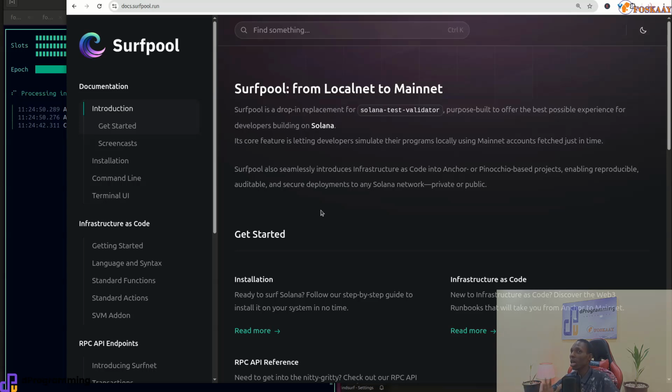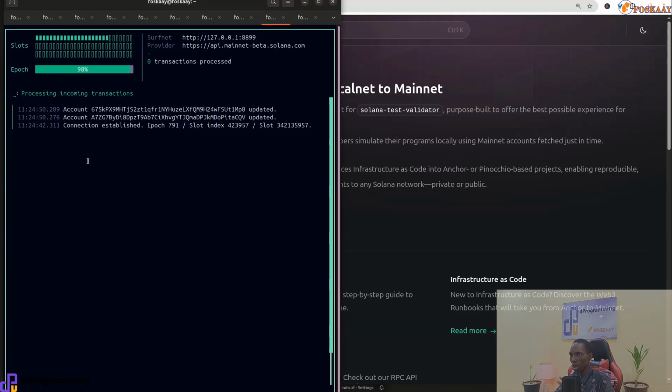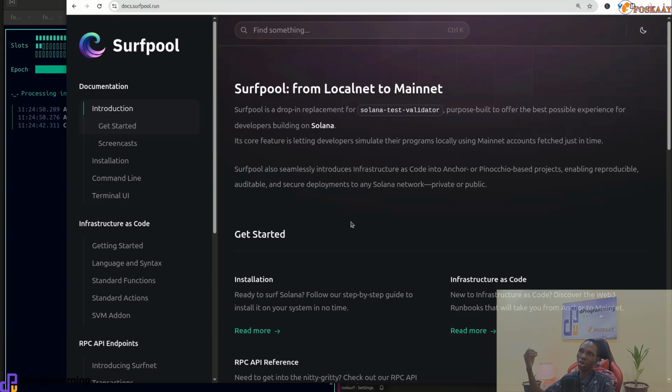For example, you may just want to sync part of Solana mainnet, but Surfpool handles everything. You use your localnet as usual, yet you will have access to interact with mainnet programs like I did in the demo, and we'll do it together, how you set it up, and you can start developing with it yourself. So Surfpool breaks the previously known isolation of localnet, making mainnet programs and data available to developers on demand during test and development, without expensive direct mainnet testing. Those are the advantages that Surfpool brings.